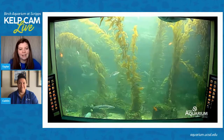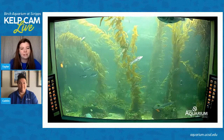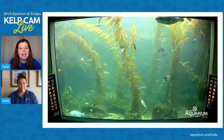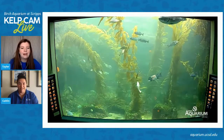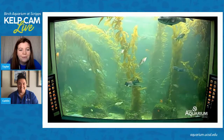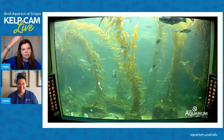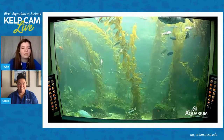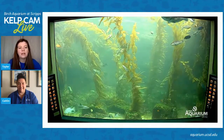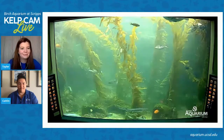I just think it's so fascinating that all sheep head are born female, and then partly throughout their lives they slowly transition into a male. I see one coming — it's kind of on the right hand side of the tank, going right past the middle. You can tell it has a really big head, whereas a female won't be quite as big and will be more of a pinkish color throughout. They are one of my favorites and I really like to see them swimming through the kelp.